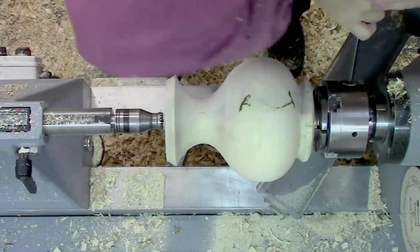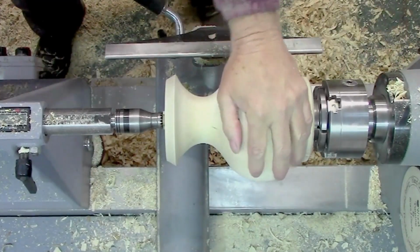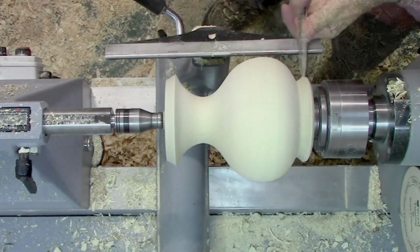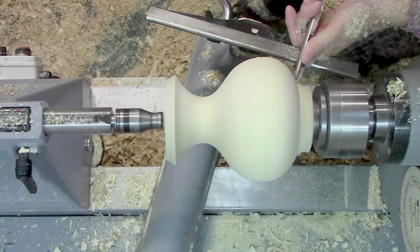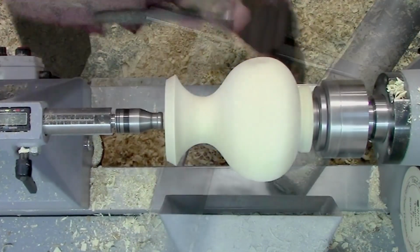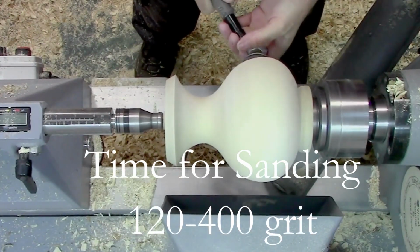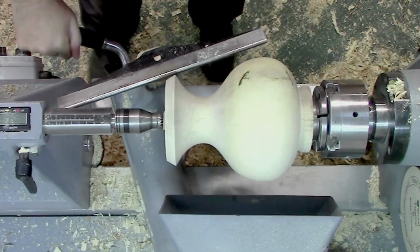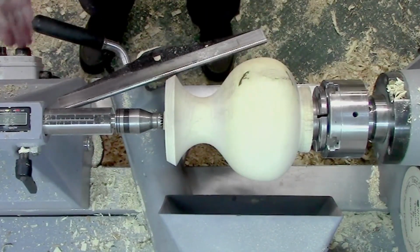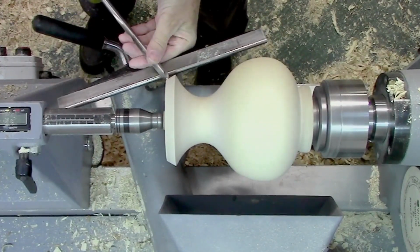Now mount it in the chuck. Bring up our tool rest. And I'm just going to use again a 3/8 bowl gauge. So I'm just going to finish off. Well, actually not quite finish off, but we're just going to set that bottom. And I'm going to spare you all the sanding, so it's just a quick zip through the sanding up to 400, because we want to colour this piece.